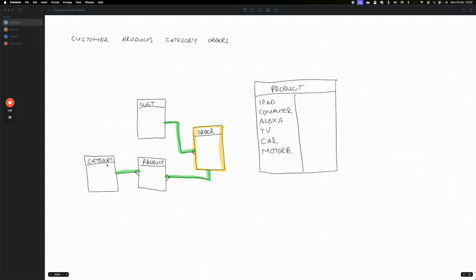Now we would want to say which category these belong to. So this would be electronics, electronics, electronics, electronics, this would be vehicles, and this would be vehicles.